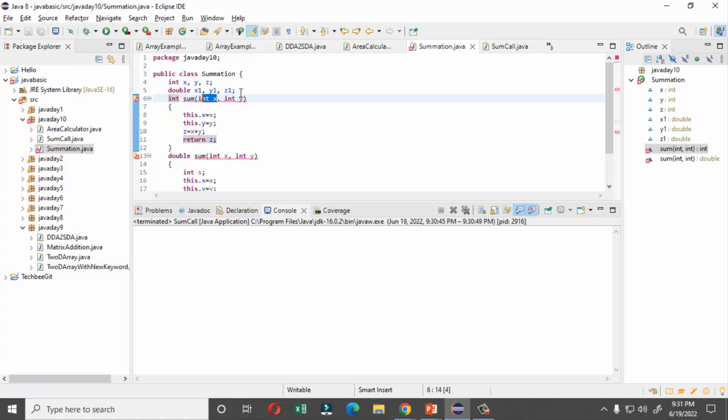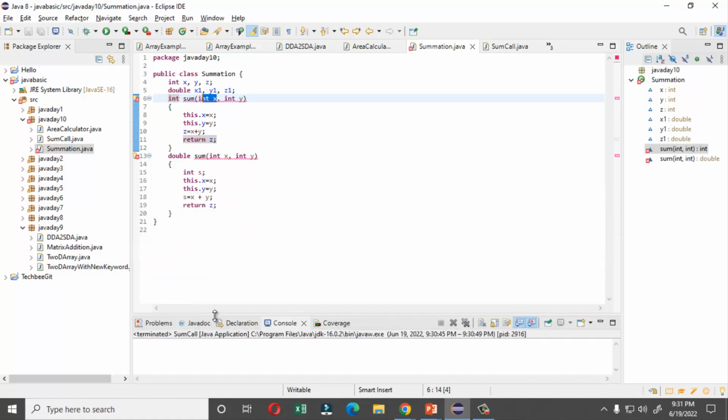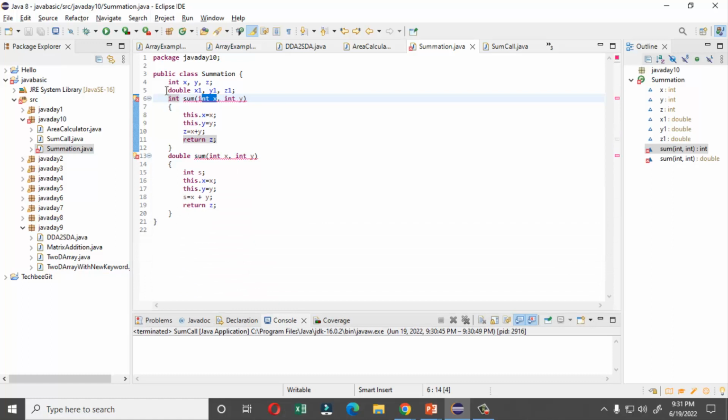Because int x comma int y. If these kind of things happen, then the ambiguous things happen here. So the compiler gets confused. Okay, the compiler sees the different return type, but when it is passed as a parameter here int x comma, now if you say, okay, I'll not define x here, I'll define a here. Okay, no issue with this. So I'll define it here a, no issue with this.